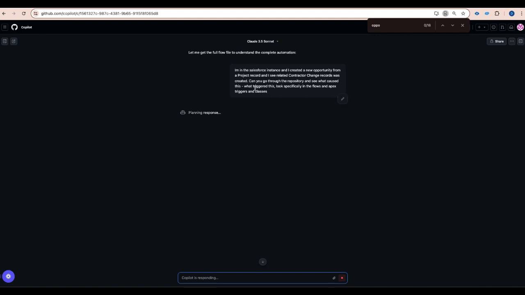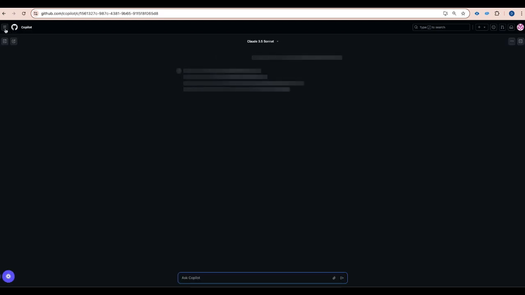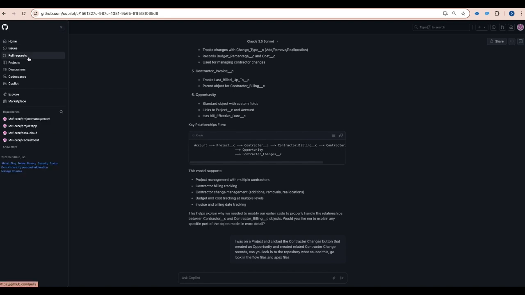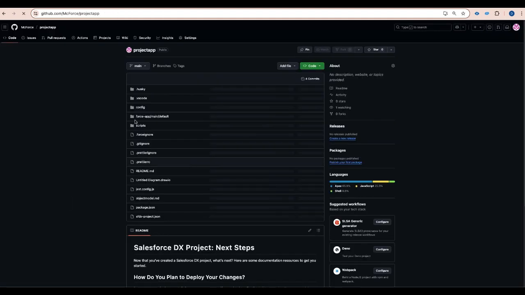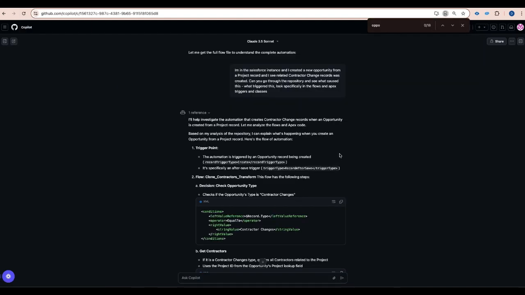As you are going deep into the repository, let me duplicate this and go into our repository again. There are limitations. Through every file that it goes into, there is an API call, and it's got limitations on how many API calls it can do. So you need to guide it to be a bit more specific.